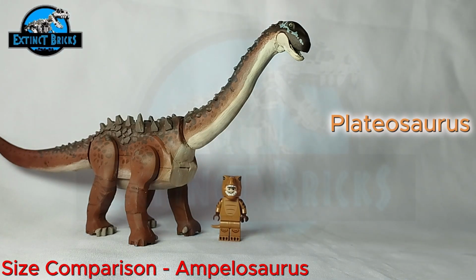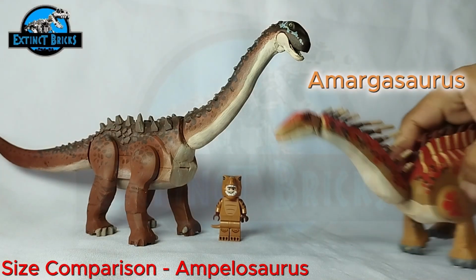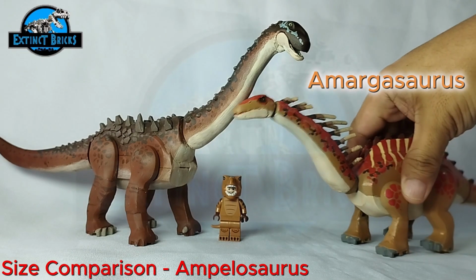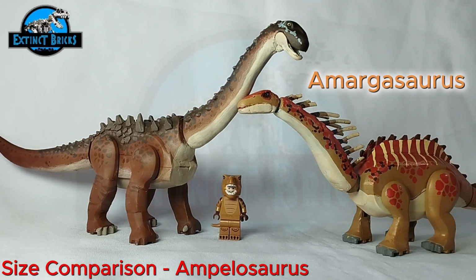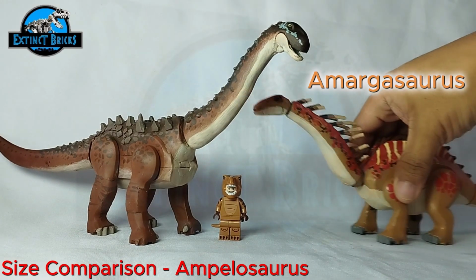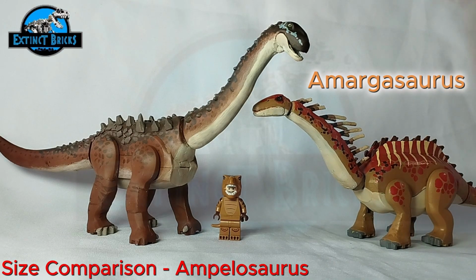Up next, we have the Amargasaurus. Oops. So the Amargasaurus is one of those creatures that is based off the same Jurassic World franchise. So the Amargasaurus here is based off the Jurassic World Alive game, or is it from the Mattel figure itself?